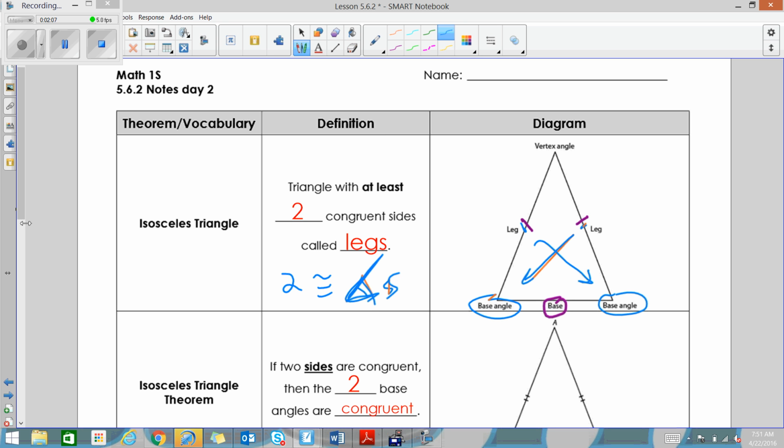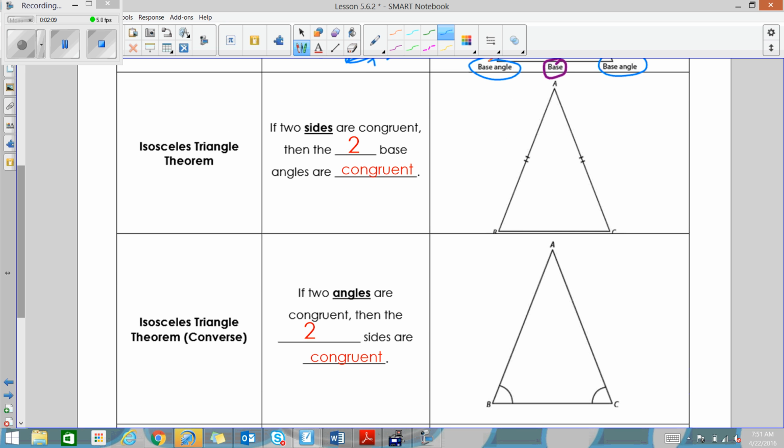So down here, you can see the isosceles triangle theorem, and that's basically what I said. If the 2 sides are congruent, then the 2 base angles are congruent. So clearly, 2 sides congruent, 2 tick marks. That means that these 2 angles down here are congruent. All right, so they have the same arc mark. So that's an important thing, that these 2 are congruent, because now we can have sides congruent, angles congruent, all because we know that we have isosceles triangles.